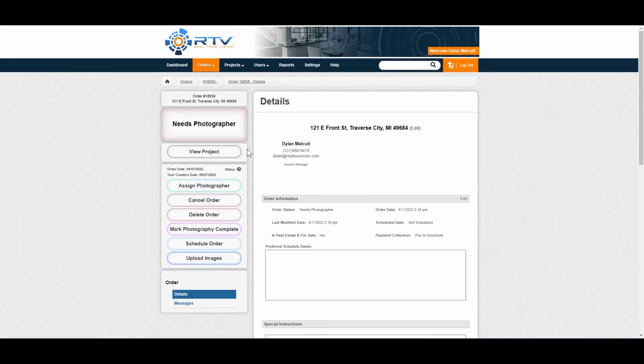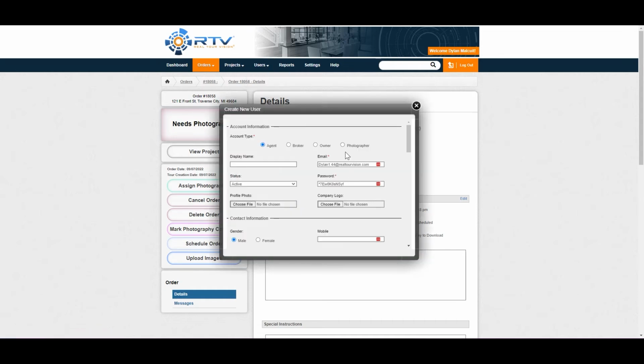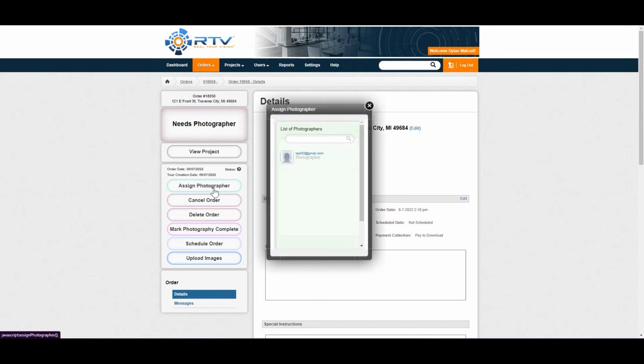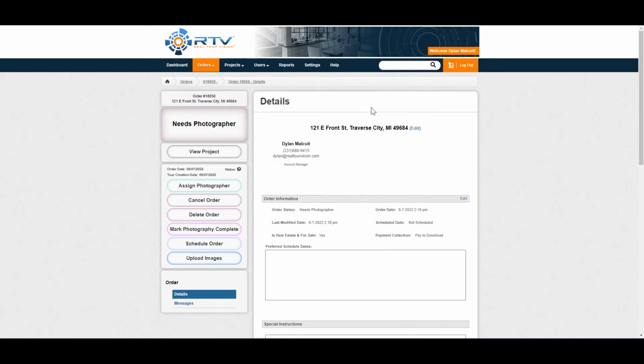I wanted to also mention that as soon as you create an order as a new user, you're going to have these photographer steps on here. And this is really nice if you do have photographers working under you that are shooting for you. If not, it can be kind of a nuisance. So I'll show you how to turn that off here in a moment, but you'll see it starts out as needing photographer. And if you don't have a photographer created, you would need to create a photographer, very similar to creating an agent. They just have to be categorized as a photographer. You can then assign it to that photographer. Once it's assigned to them, you can schedule it.